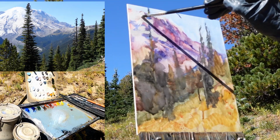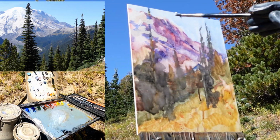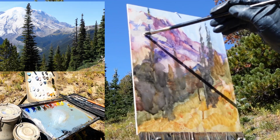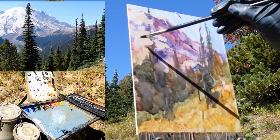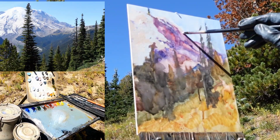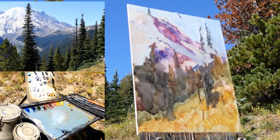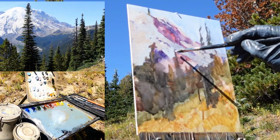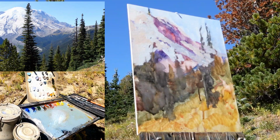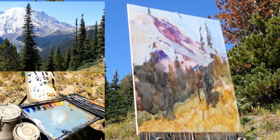As the mountain is rolling over, it gets warm and then it gets cool. So it's kind of a gray white and then a peachy, little bit warmer white, and then it'll be a bluer white as the form turns over into shadow. I'm just kind of following the shape of the mountain now with my brush strokes. Trying to follow the pattern I laid out with that initial wash. See, I'm painting right over the top of those trees that I roughed in earlier, which is just fine. There's enough left there, even through the paint, that I can go back over it later and recreate them.